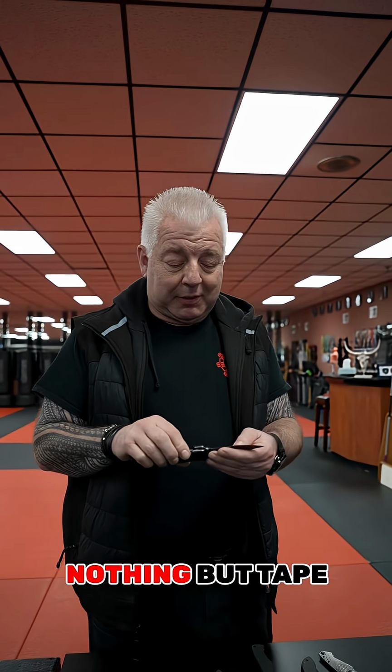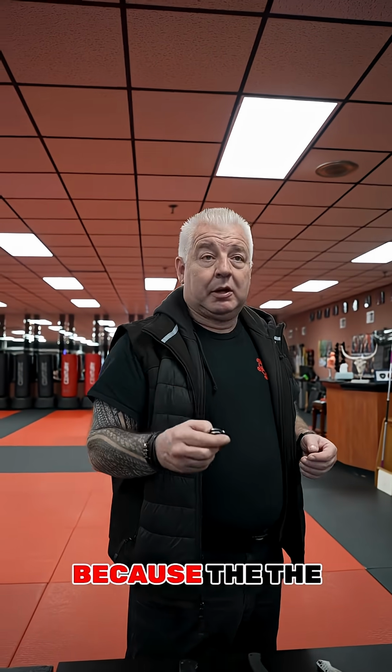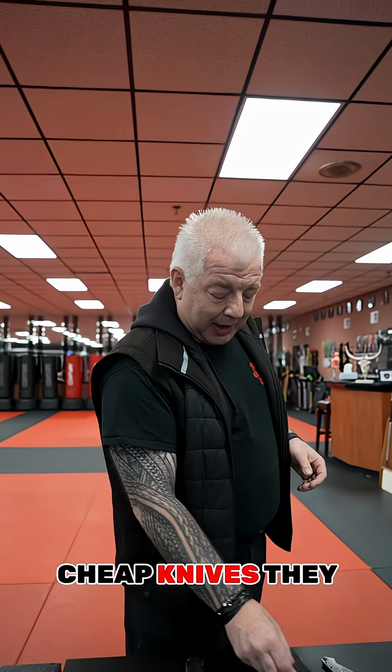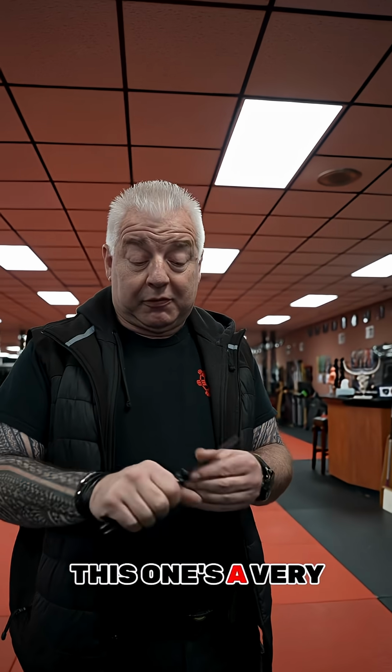What I carry this for is, I actually just had to clean the blade. I had nothing but tape residue on this because I'm constantly opening boxes and stuff of that nature. So this is really just an extra big box cutter. Why do I have a high-end box cutter? Because the knife won't break. When you have cheap knives, they have a tendency of breaking. When you have the Benchmade, they're very good, and this one's a very beefy knife.